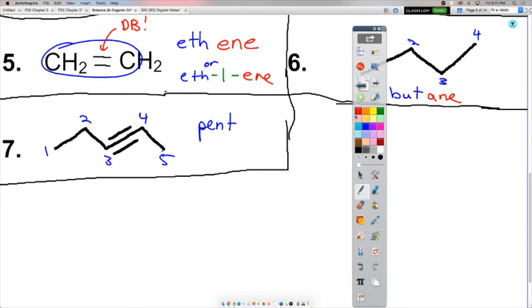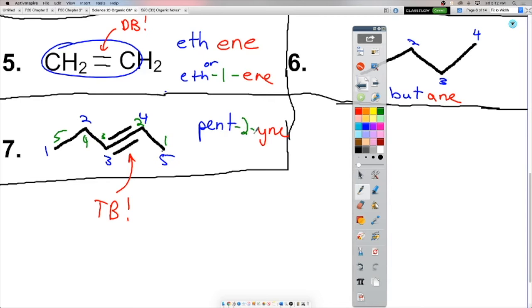Okay. Pent. Now, any doubles or triple bonds? Because that's going to tell us the ending. Yep, there's a big old triple bond right there. Okay, so this is going to end in ine. Last thing we have to say is, where is that triple bond? So we have two options. We could number it the way I did here in blue, right? And that would make the triple bond be on carbon number 3. Or if we go the other way, 1, 2, 3, 4, 5. Okay, what's lower, 2 or 3? 2, of course, right? So we should call it pent-2-yne. Always give the double or triple bond the lowest number possible.